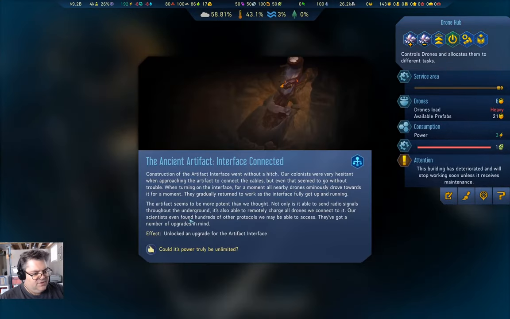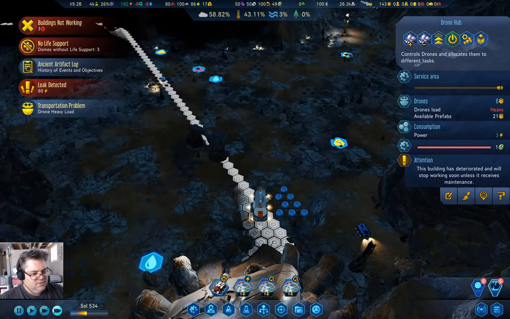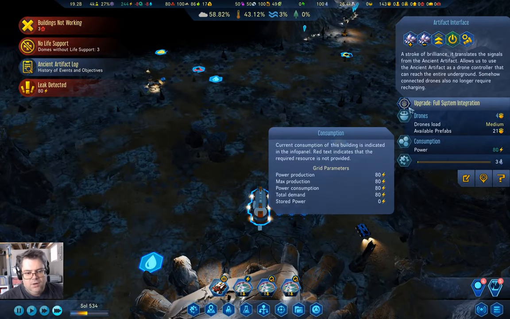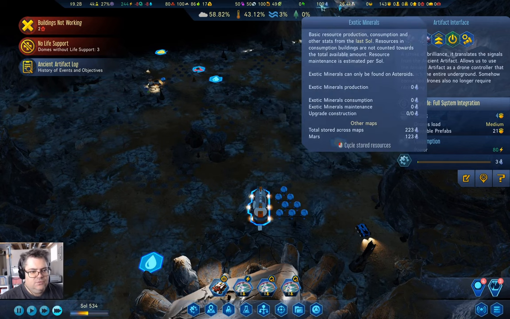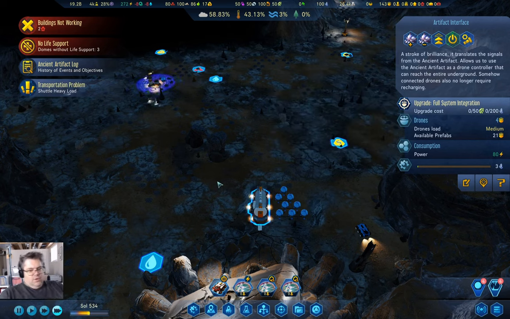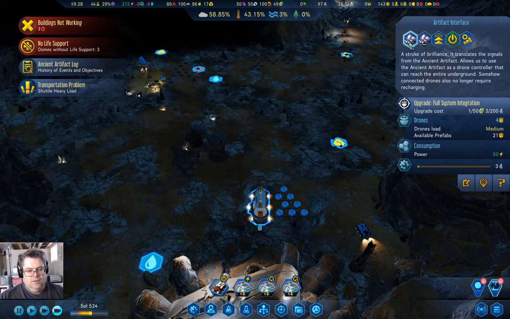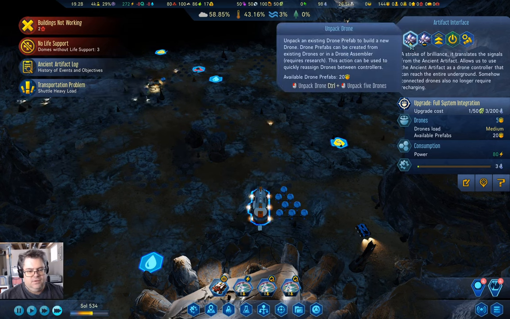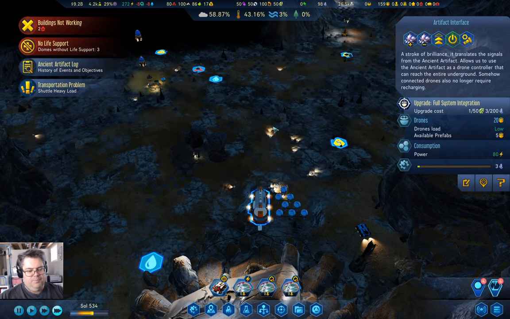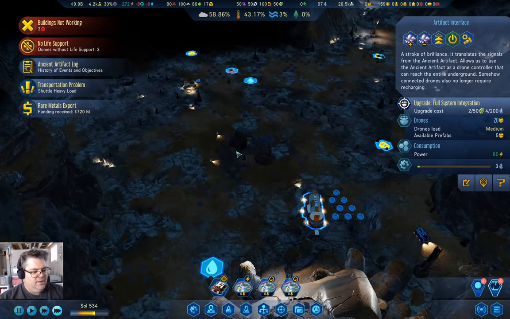Oh, the ancient artifact is connected. Okay. We've unlocked an upgrade. The ancient artifact. Now, the power. What we need here is 200 of those. We have enough. Okay. Well, we'll do that upgrade. Now. Let's put a bunch of drones there. Yeah. Okay.